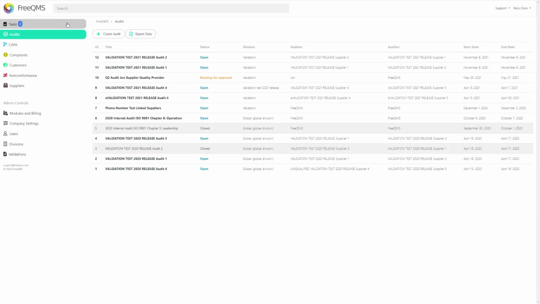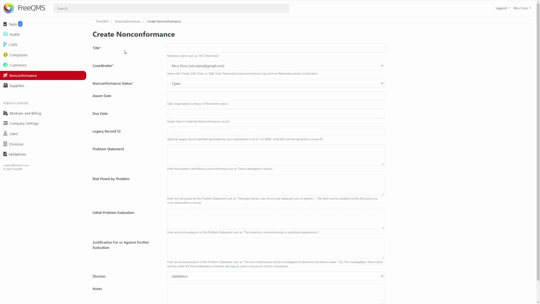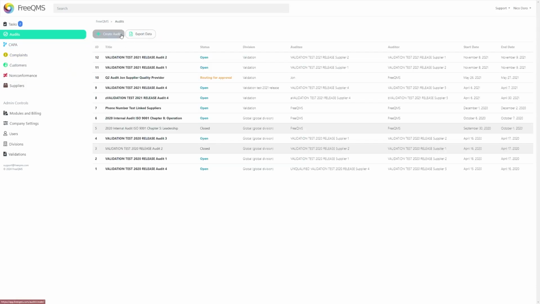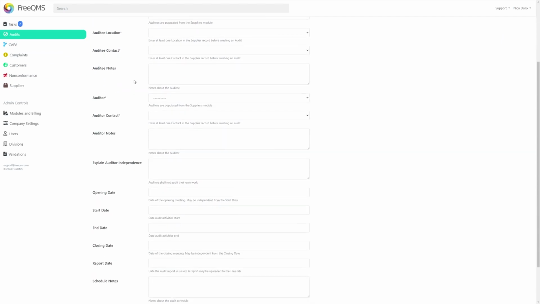Thirdly, we have done a pass of the audit module in the general FreeQMS forms to increase readability and usability across the board. The Edit and Create buttons should be easier to locate, and we're hoping that the various sections of the module are easier to identify. This is a work in progress as we constantly strive to make FreeQMS the most user-friendly program on the market. And that about covers it.